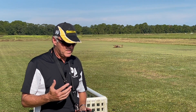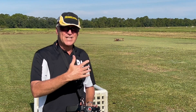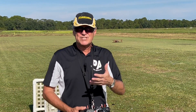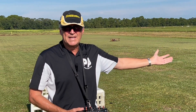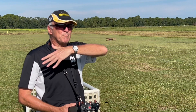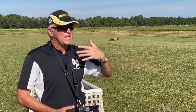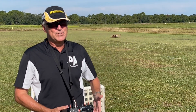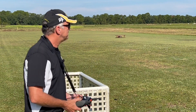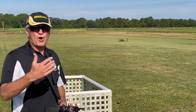My next tip is to orchestrate as much as you possibly can the initial parts of your sequence. Number one, it's the audience's introduction to your flying. Number two, it sets you up for the entire rest of what you're doing. It's not necessary to orchestrate your whole flight — unless competing to music, I basically just have an idea for the first three or four maneuvers and then freestyle it a little bit. This tip is really about the opening sequence.